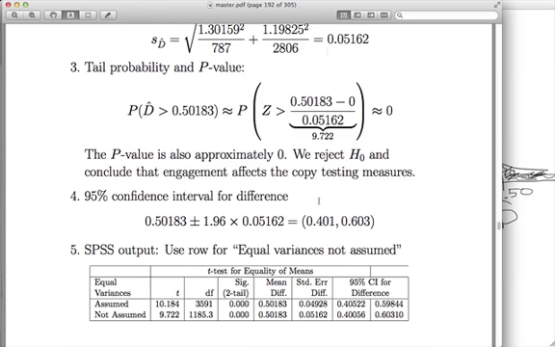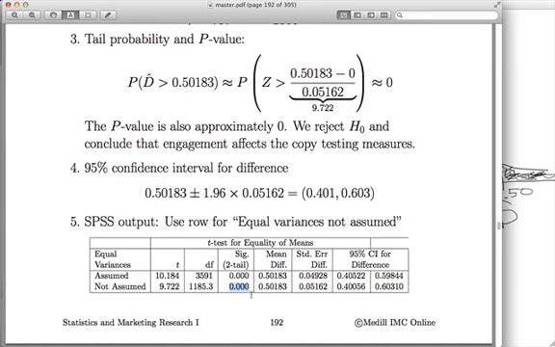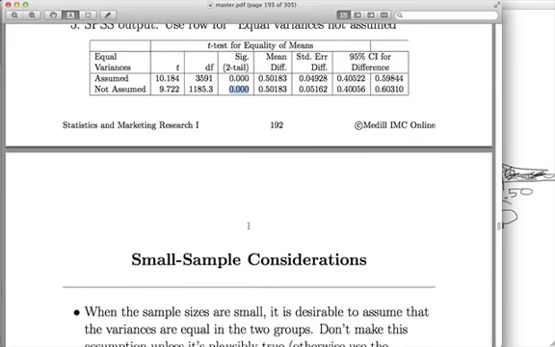Okay, so those are the basic steps. Now, don't get lost. I gave you a lot of details about this. In real life, what you do is you copy the data into SPSS, you run the independent sample t-test, and you come down to this box and you say, aha, the p-value is significant, therefore the means are different. So it's really quite easy to do this in practice, but then all the stuff that happens underneath the hood is substantially more complicated than anything we've done so far in this course, I think.